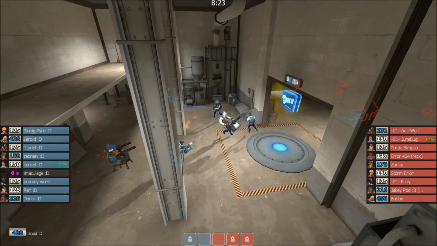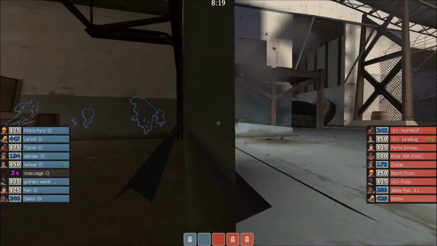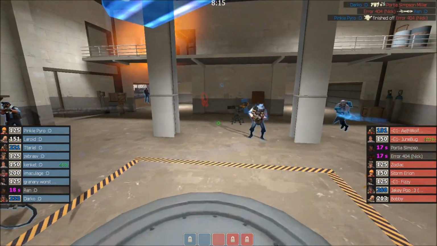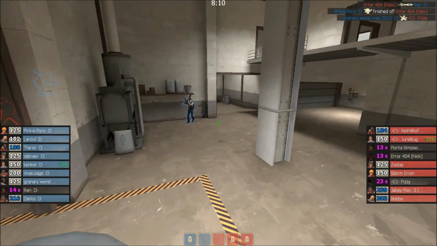He sees them all. Don't poke at the dispenser, you're not going to kill it, and now they know where you are. Here we go, through Z, very aggressive. Exactly what you need. And you didn't see the sentry gun either, so that's unfortunate. Spy on spy action, great job there.